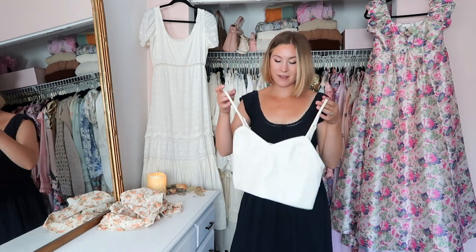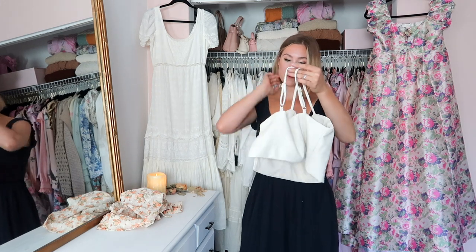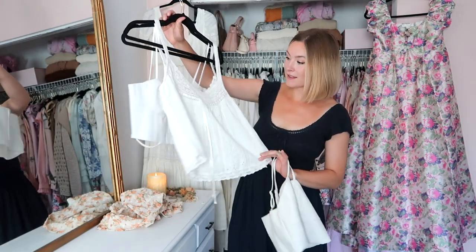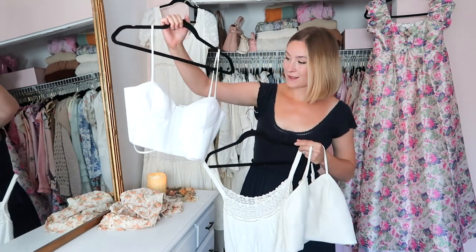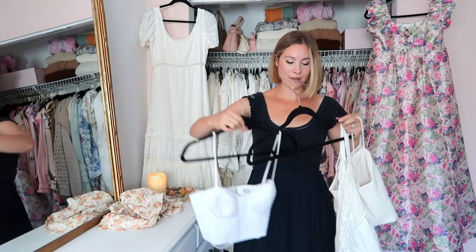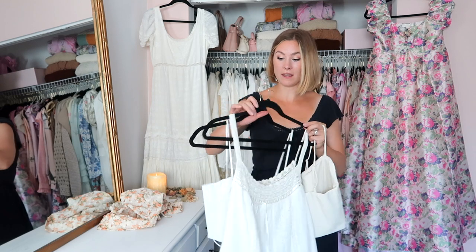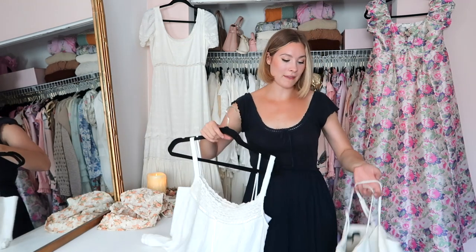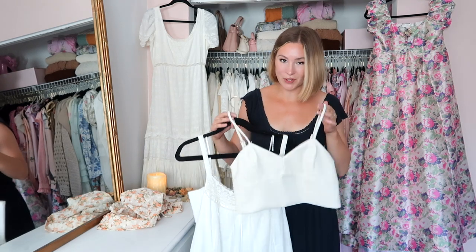And then I also have this that I'm going to toss as well. I can't remember where this is from. Since I have this top, wow, that's a really good catch. Then I also have this top as well, so I don't feel like I need to have three. I think these two are different enough that I can hold on to both of these. I love and wear both of these, but this one has not gotten hardly anywhere, so I feel like I need to go ahead and let this one go.